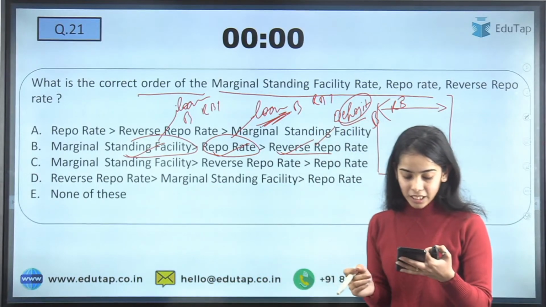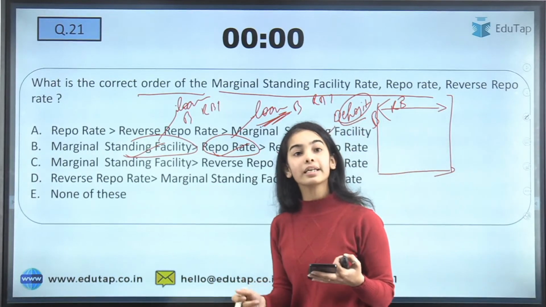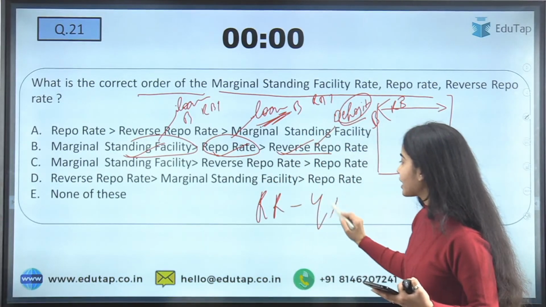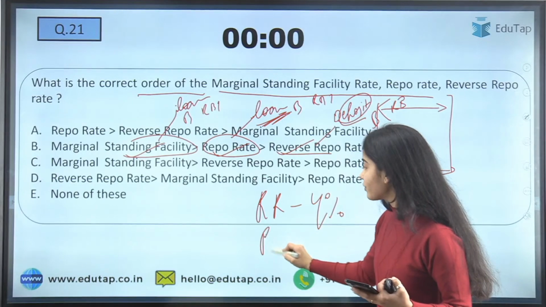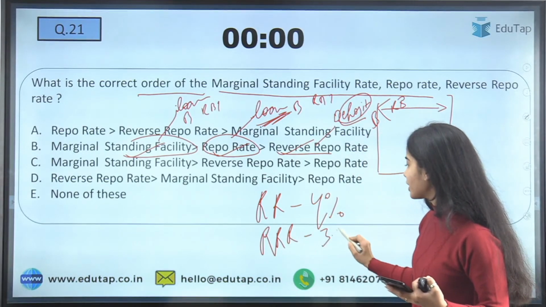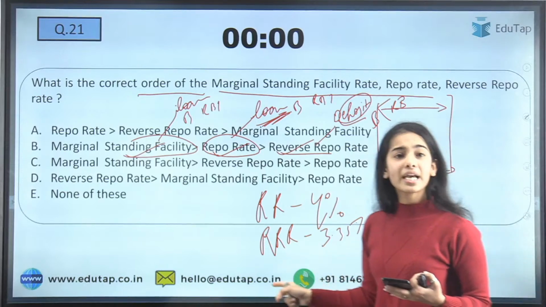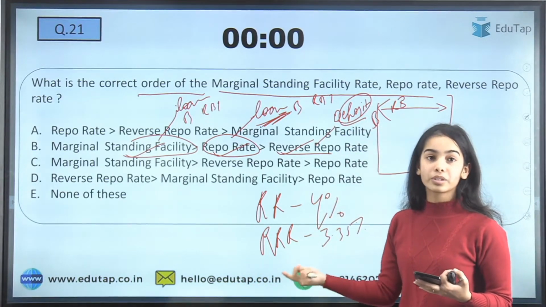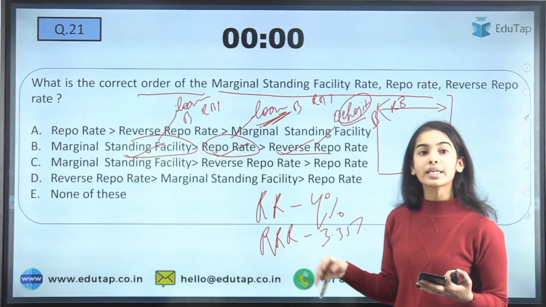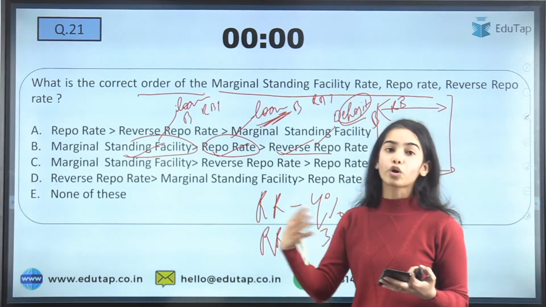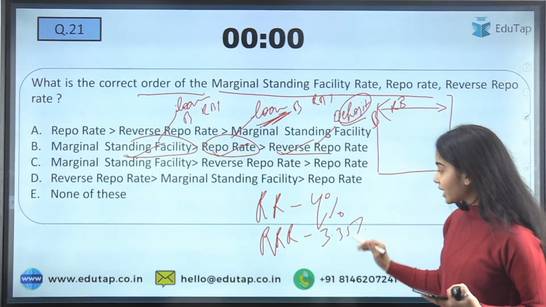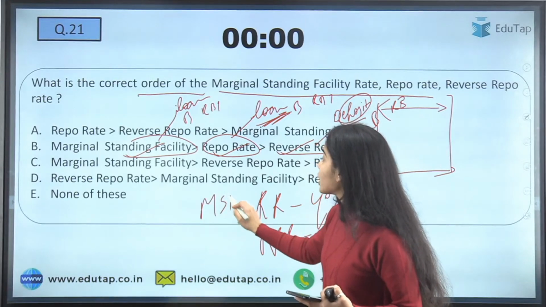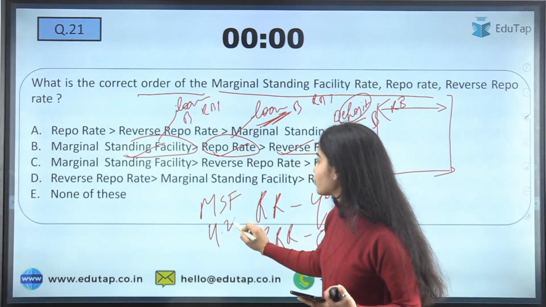And I am getting, Anupma has said that the repo rate is 4%. Very good, right? The repo rate is 4% right now. The reverse repo rate is 3.35% right now, and the SEBI has given a document recently that has said that the reverse repo rate will increase to 3.75, but that is only a document. Right now it is only 3.35%. Then there is also MSF, which is 4.25%.